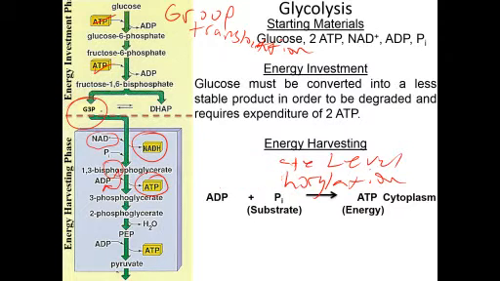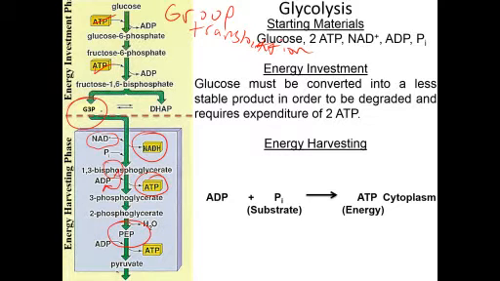Alright, so now we've made 1 molecule of NADH, and we've made 1 molecule of ATP. Later on down the line, you have some more intermediate steps, and then you end up with what we call PEP, phosphoenol pyruvate. The phospho is a key thing here. The phosphate from phosphoenol pyruvate gets transferred to ADP, giving you a molecule of ATP, and you're left with pyruvate.